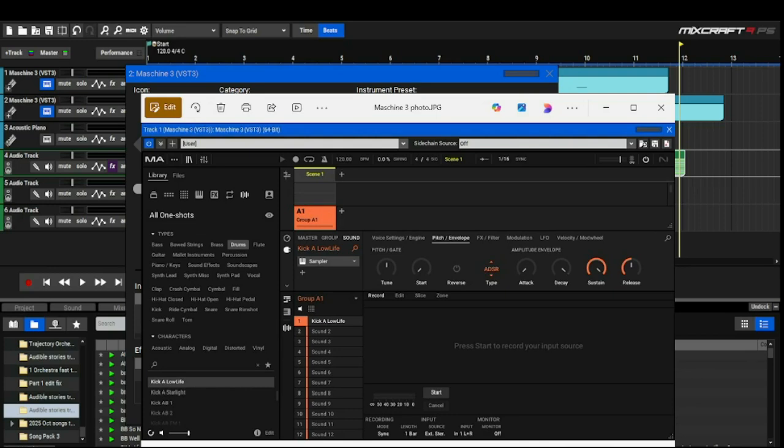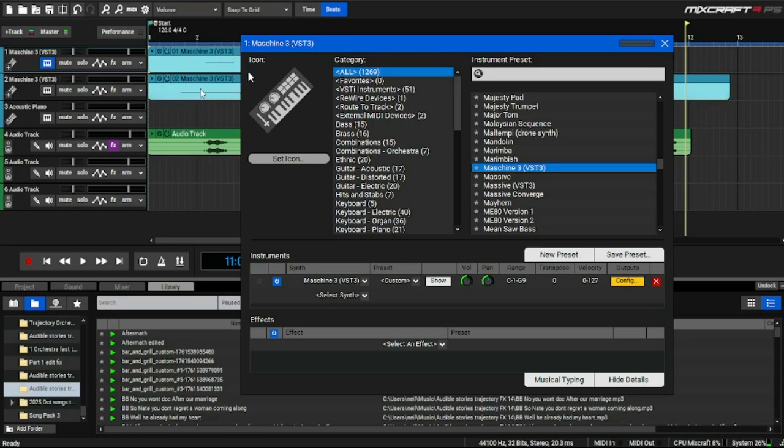And if you install your Machine 3 on your computer, you want to get it so that you can open it, but then you want to close that out and then open up your Mixcraft, and you'll be able to find it in there to get to your Machine 3 through your Mixcraft 9 once you've installed your Machine 3 Native Instrument on your computer. Make sure that your Machine 3 Native Instruments is shut down.